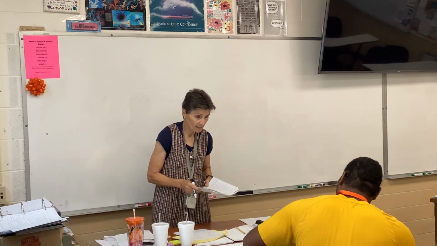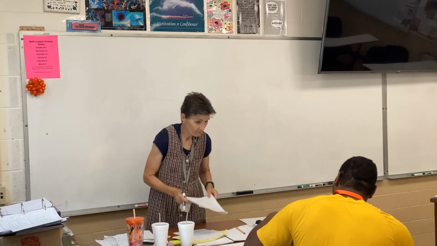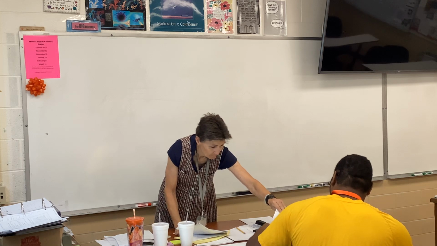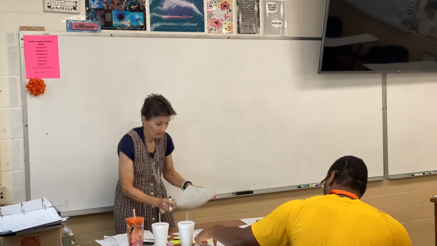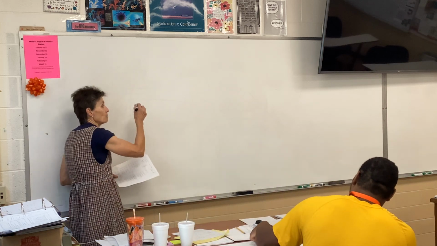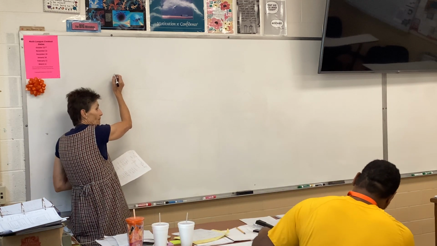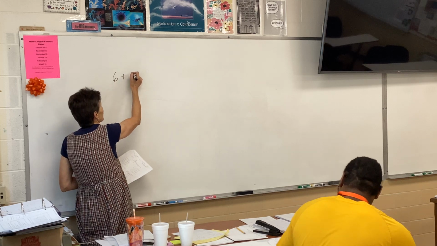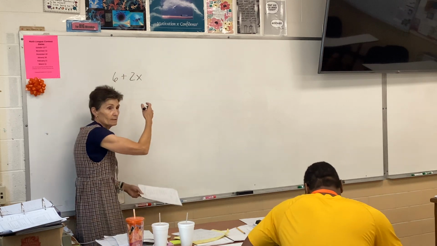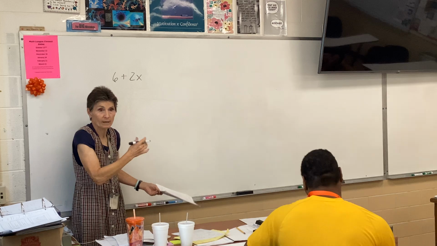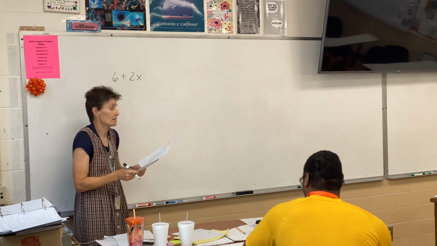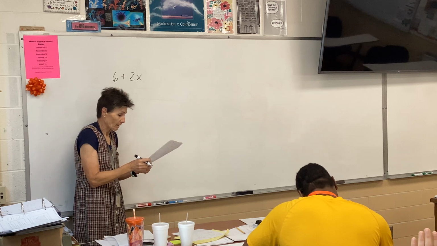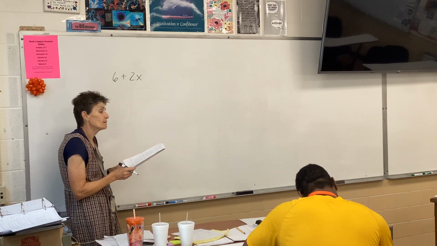6 more than twice a number. Right down here. So who can do that? What's 6 more than twice a number? What would that look like? 6 plus 2x, or n or p or a, whatever letter you want, right? 6 more than, 6 plus 2x. Easy. Now be careful with this one.